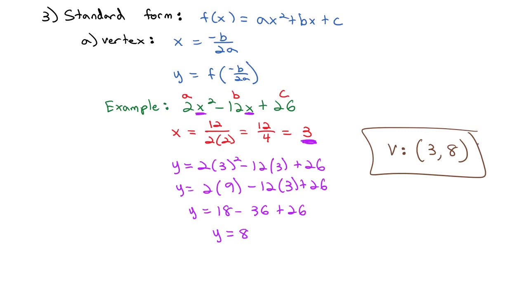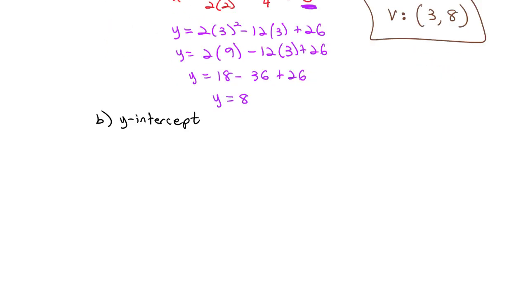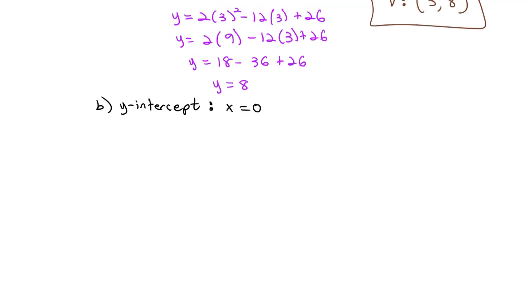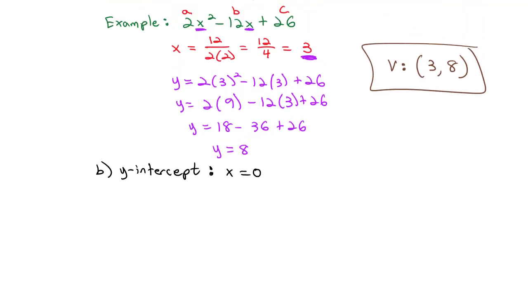While the vertex might take a little bit of work to get in standard form, something that's easy to see in standard form is the y-intercept. The y-intercept is simply found by making x equal to 0. I'm going to scroll up a bit so we can see that green quadratic that we were talking about. The idea is now I can replace all the x's with a 0, and that'll tell me what the y-intercept is on the graph quite quickly.